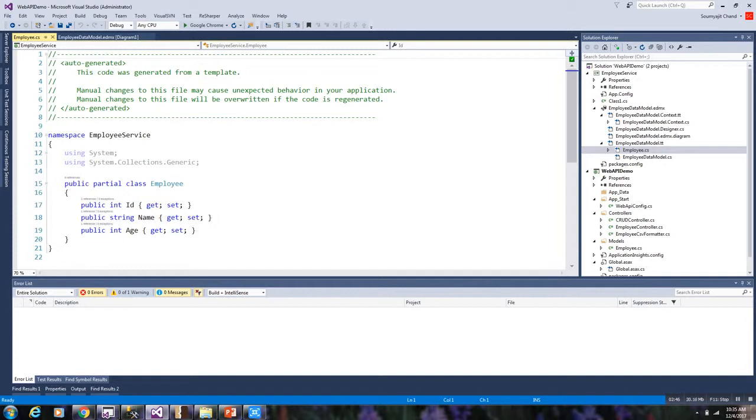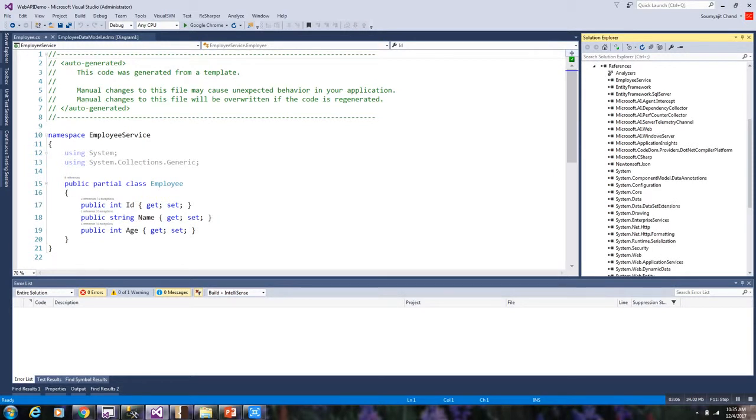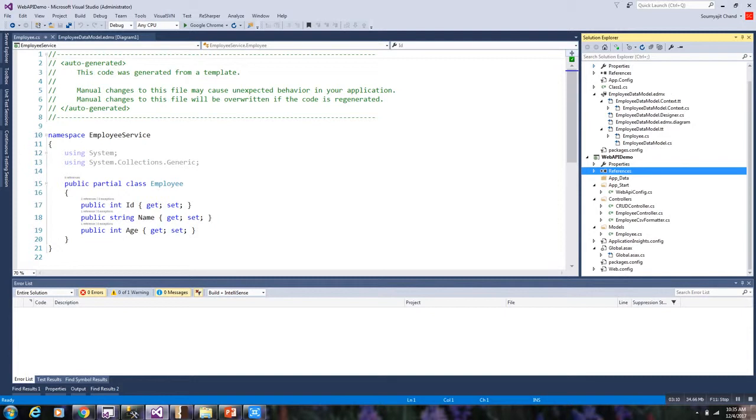After adding the entity data model to the project, these files are auto created, as you can see on the left side. Then you have to build this EmployeeService application, and after building, the DLL will be produced. Then you have to add that DLL in the Web API project by going to add reference and adding the DLL.